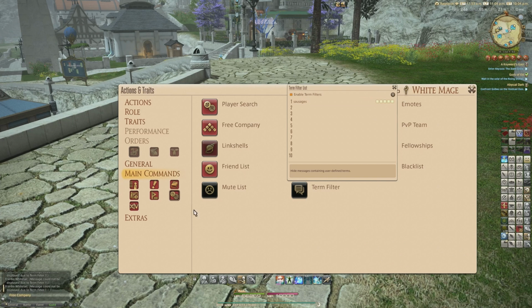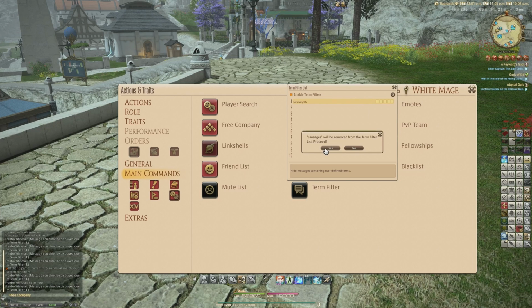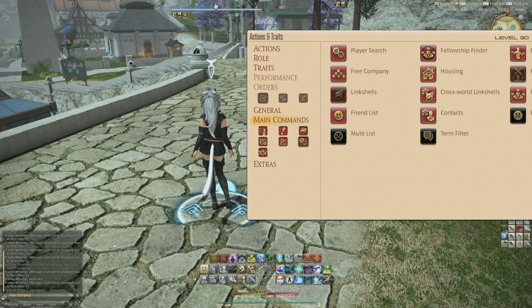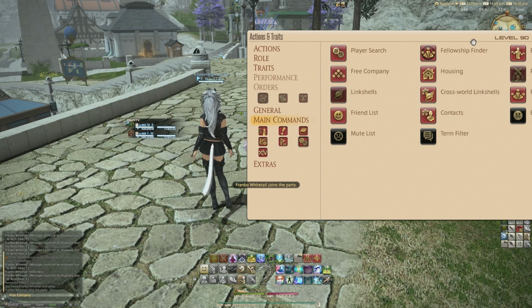This will mean that you can obviously filter out these system messages in your chat menu. It means that you never have to see the word club or RP or selling or guild. You know, there's obviously ways that people get around this, especially since there are only 10 term filters. But say for instance you don't want to see endless advertisements for certain things or other messages in a chat, you don't have to anymore, which is really cool. And of course if we remove sausages again, you'll see that every time that Fran says sausages, it will pop back up.